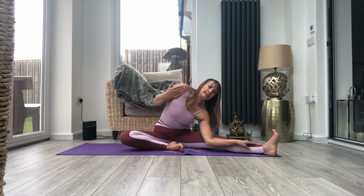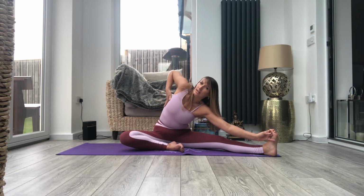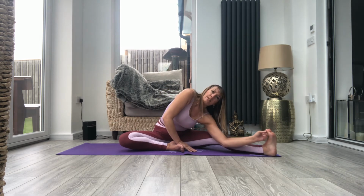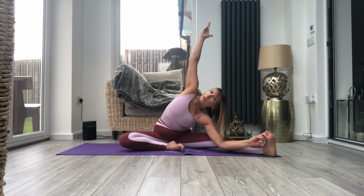So either way, we want to bend this elbow because we want to kind of come into a side bend. So the usual thing is to twist towards that straight leg, but actually that's the opposite of what we want to do. We want to really turn the body away from the straight leg because it's the stretch down the side of the spine that we're after. So we're going to bend that elbow and kind of push the elbow, if you're able to, against the thigh, and that will help give you some leverage from which to twist the ribs away. Then you're going to lift that top arm up in the air.